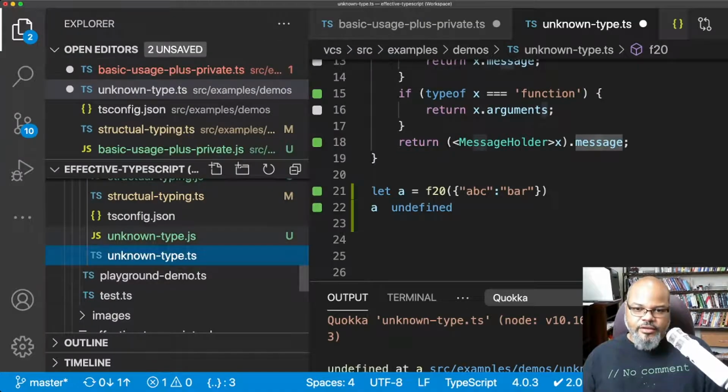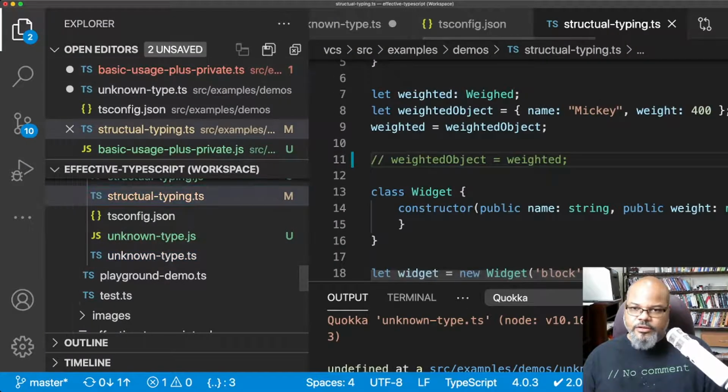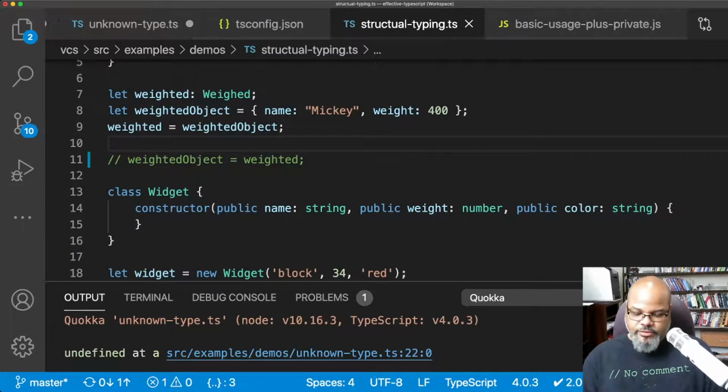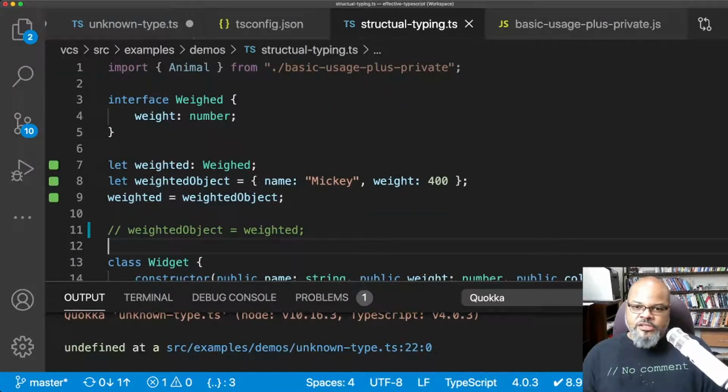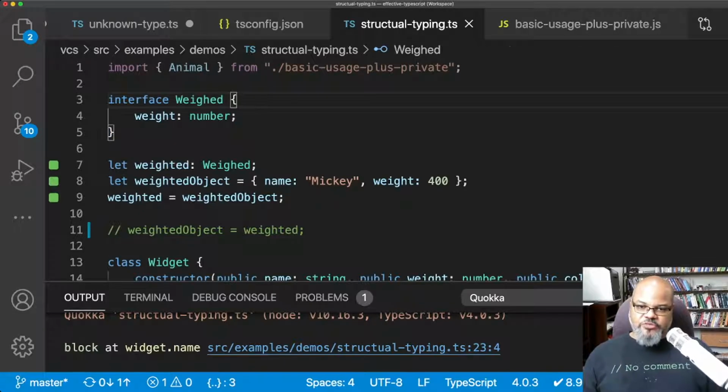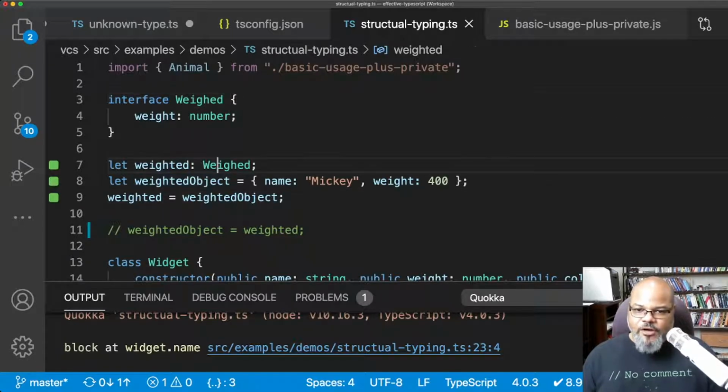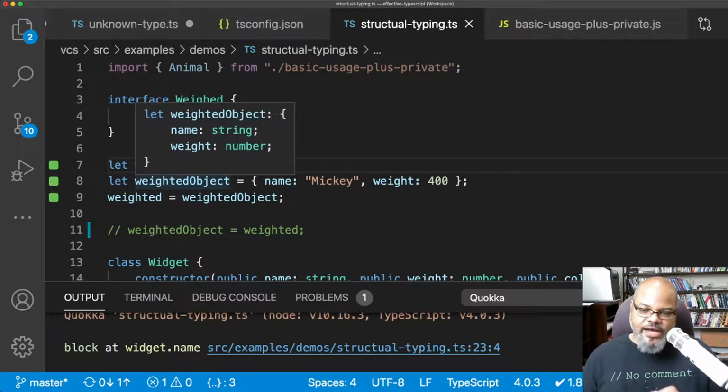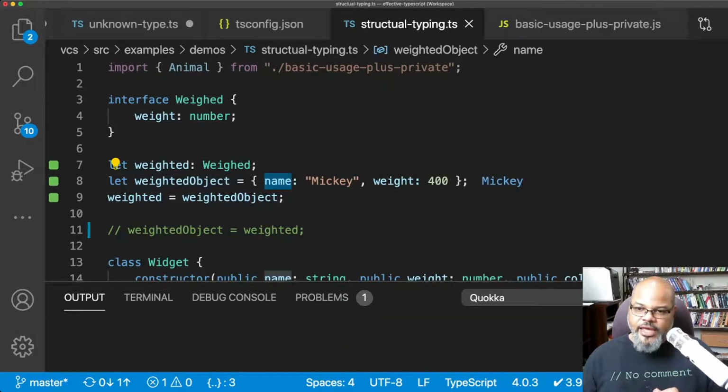So let's look at structural typing. We've got this weight interface, which basically says any object that has a property called weight is a weight. I'm also declaring something to be weighted, and creating just an arbitrary JavaScript object with a name and a weight.